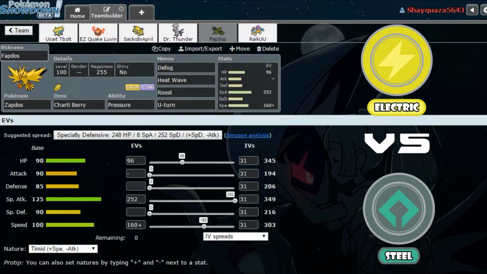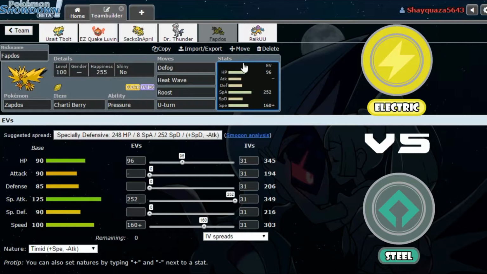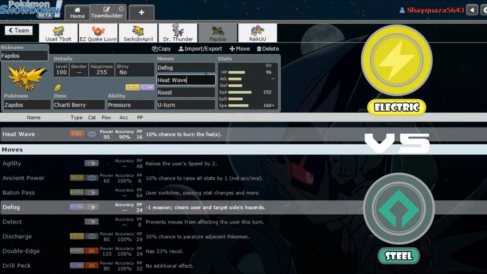Then we got Zapdos, which the Charti Berry, I believe, is the rock one. Yeah, it halves the damage from a rock type attack because I know he's bringing Scarf Excadrill. So hopefully this thing, which is kind of bulky, we have a little bit of HP in there and whatnot, but hopefully I can just hit everything with Heat Wave. I can Defog the rocks away, and then I can just U-turn around on stuff, help keep up momentum and whatnot, all that fun stuff. This one even needs an electric move, and Roost just to stay healthy and whatnot.